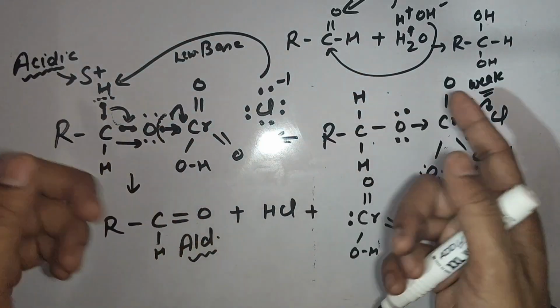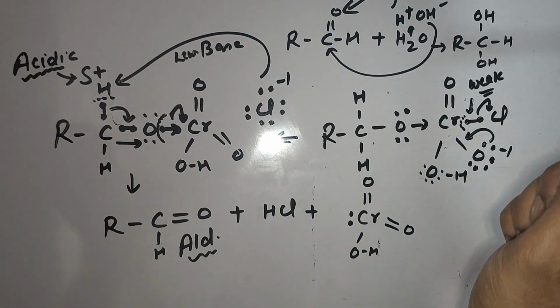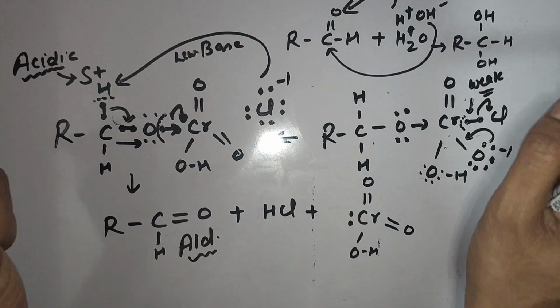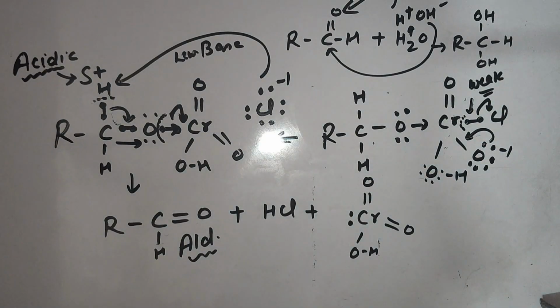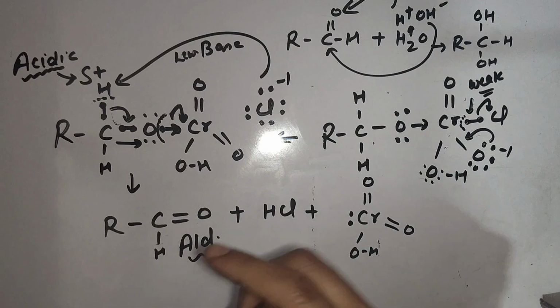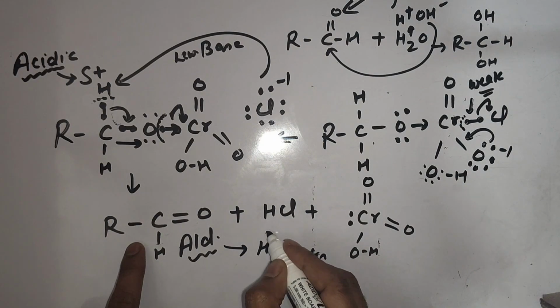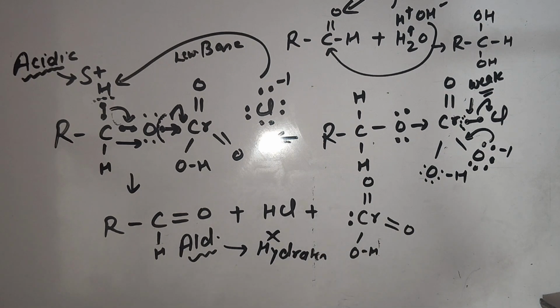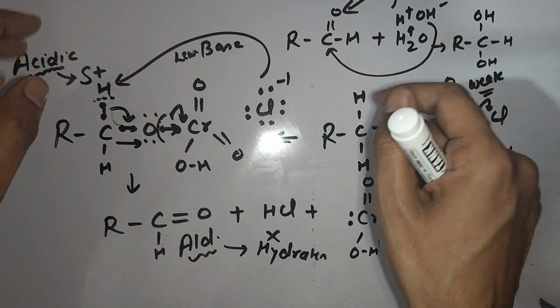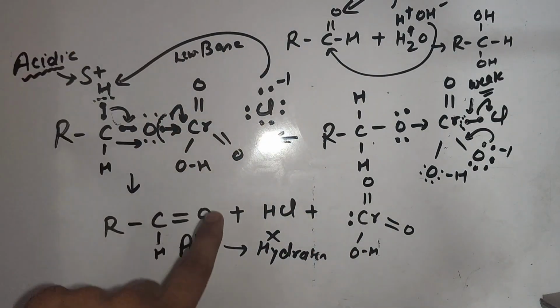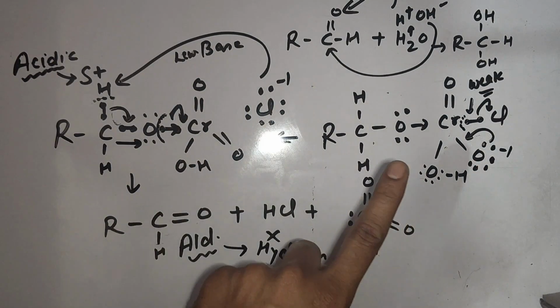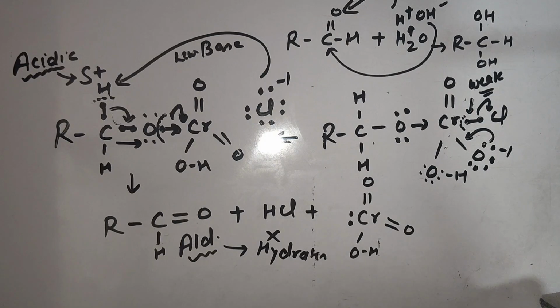But in this reagent, we don't have water. We are using anhydrous CH2Cl2 as a solvent. This is the main point. This is the benefit here. If water molecules are not there, its hydrates cannot be generated. If hydrates cannot be generated, further oxidation is not possible. That's why 1 degree alcohol will stop itself only up to the aldehydic stage with PCC and CH2Cl2 as a solvent. This is the important point.